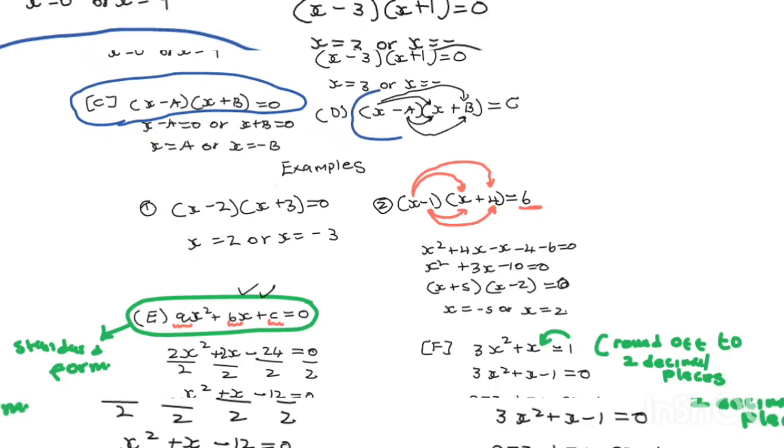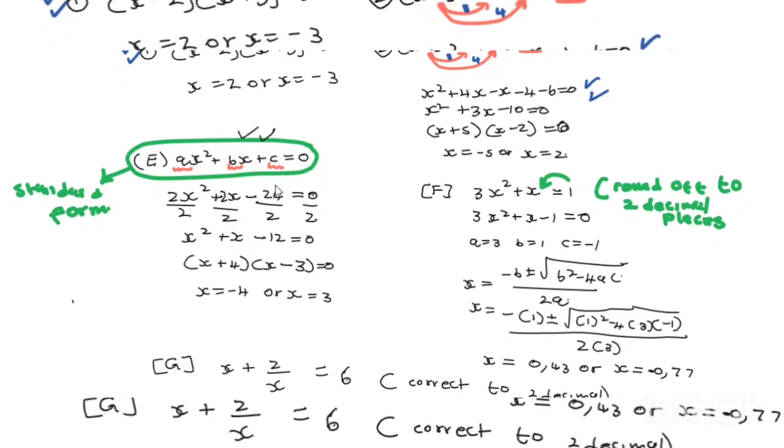But now if you have the product of 2 brackets equated to a number here, what do you do? You multiply in the brackets. So these were the examples that we did about that. Here we just equated each bracket to 0, then we solved and found the answers. But this side we had to multiply in. Why did we have to multiply in here? Because it was equal to a number. Then this one is an example that we did together.